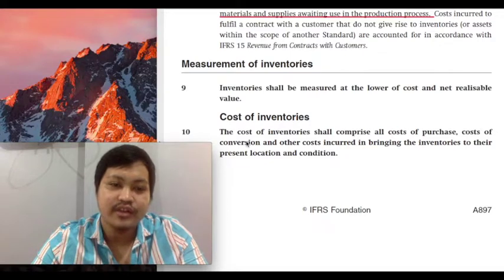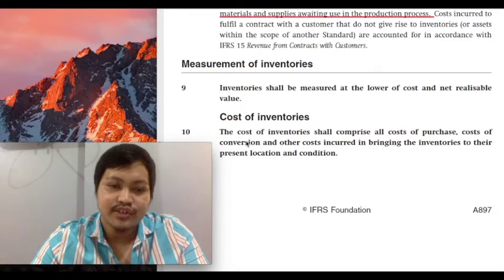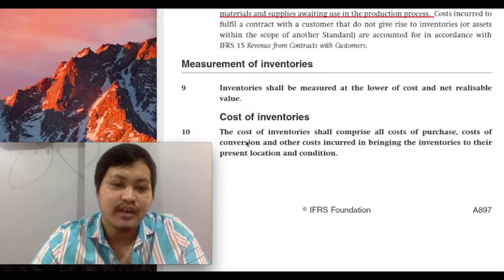But how are inventories subsequently measured? How are inventories going to be reported in subsequent financial statements? Our answer would be it is to be measured at the lower of cost and net realizable value. Upon initial recognition, just use the cost. For every subsequent reporting period, class, you will have to keep on choosing between the cost and the NRV. And the rule is to simply choose the lower amount. If the cost is the lower amount, no problem. No need to change anything. We should not recognize the potential gain in advance.